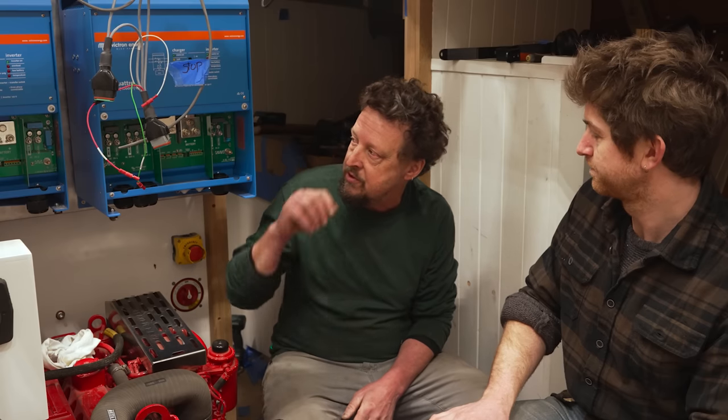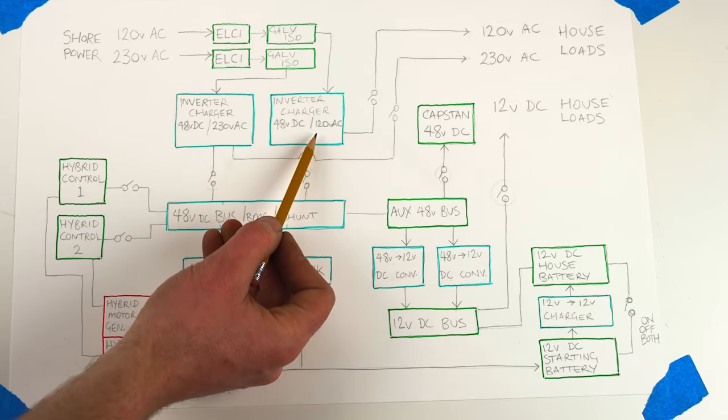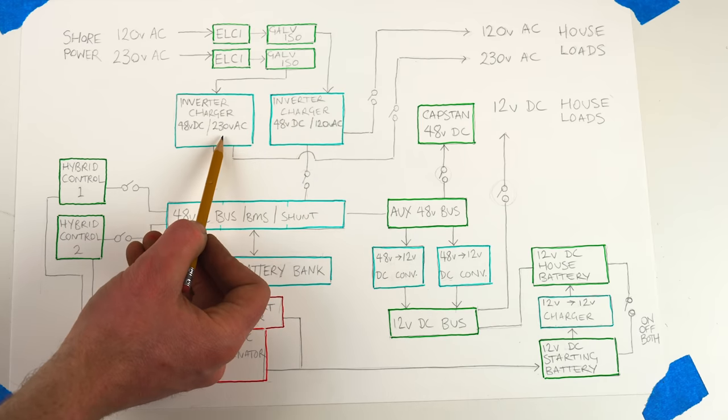We have dual voltages on this boat. We have 120 volt, 60 hertz AC, which is the standard in North America. And then we have 230 volt, 50 hertz AC, which is the standard in Europe. Now I'm just gonna give a really brief description of AC versus DC for anyone who's not familiar, just so we're all on the same page.